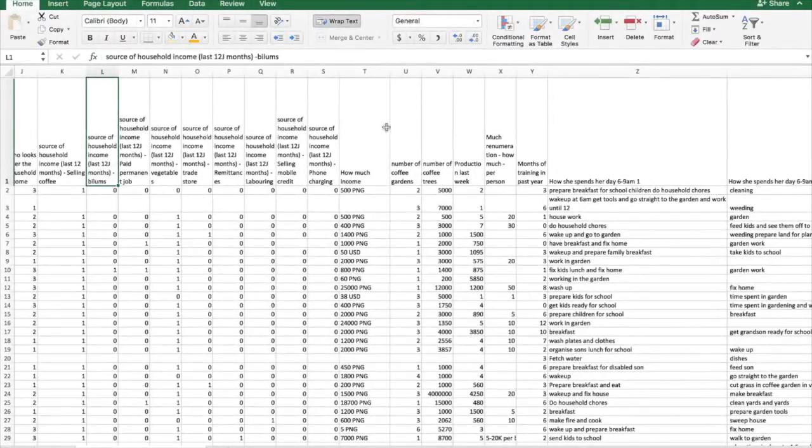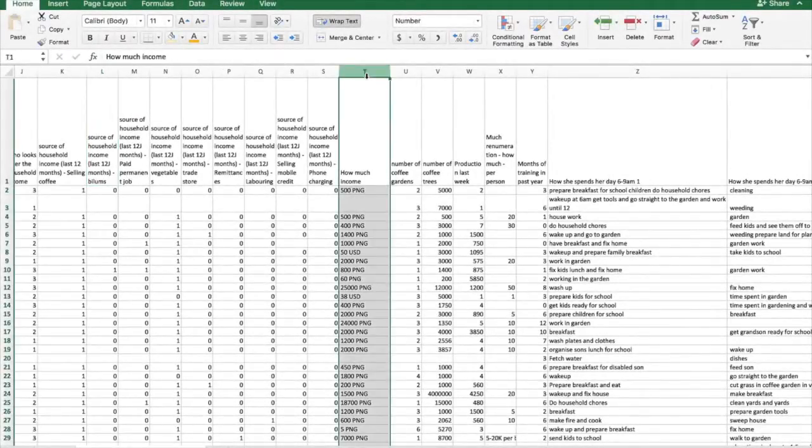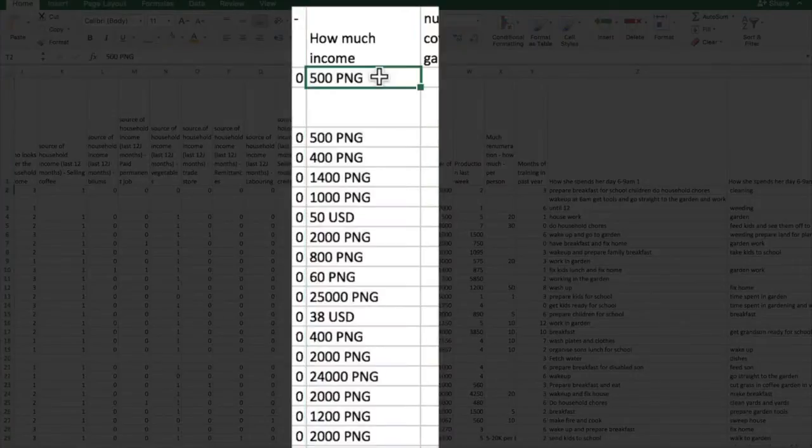Okay, so the next step, step 8, is to pay attention to what units your variables are in. Make sure you know what unit each numeric variable is being measured in. Again, so you don't crash a spaceship. We're going to use our example here of income, how much income each household has from various sources.